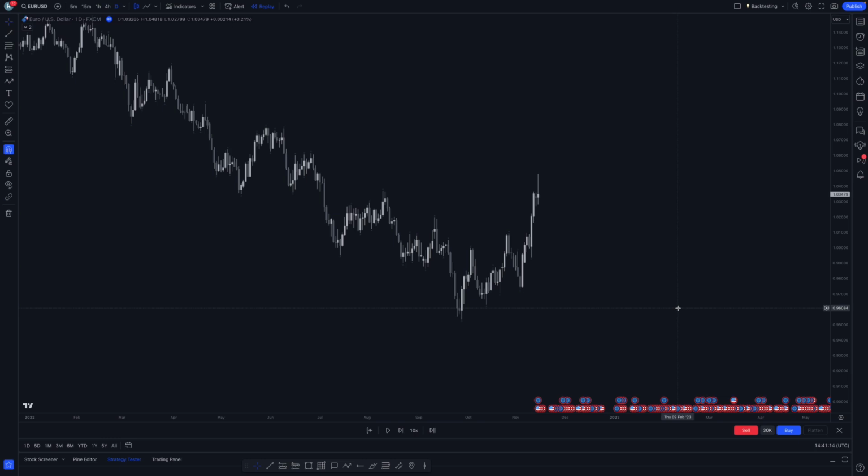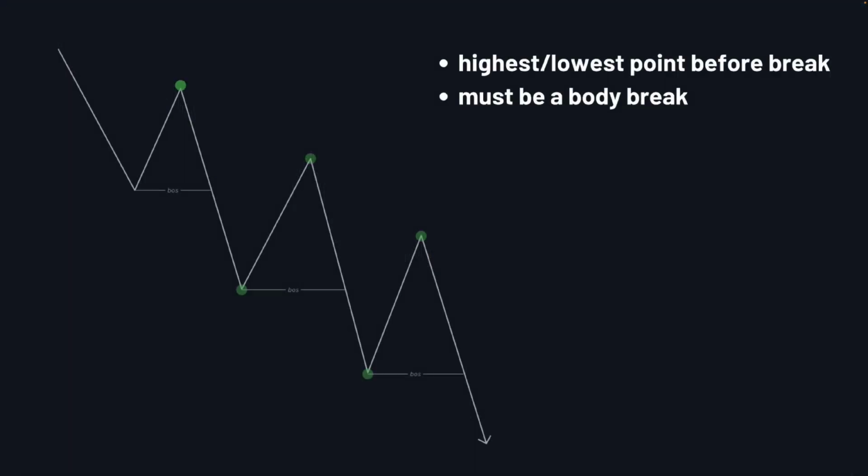And if you go ahead and nail this and really get to grips with this way of marking market structure, you will significantly increase your strike rate and significantly decrease the amount of times that you are on the wrong side of the market. So first of all, what I want to do is explain market structure, especially for the people that are new or beginners in the trading space, and tell you a bit of the rules that we need to look at when we're marking market structure in this way.